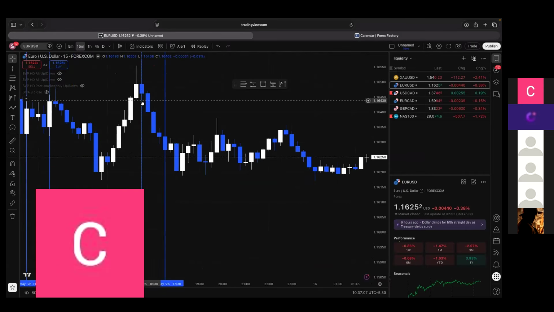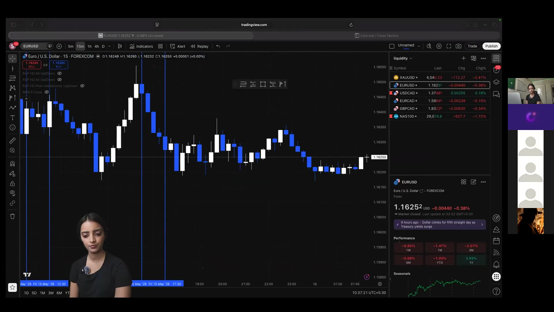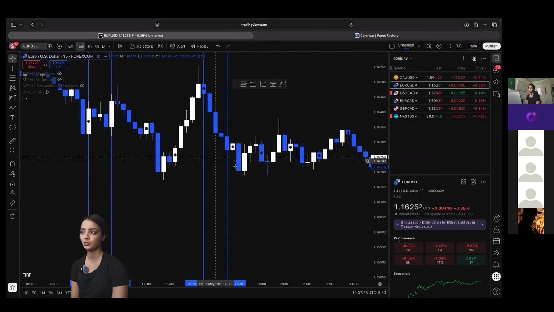And now look at this. This is 16:30, 4:30. So 4:30 in the evening is when the New York session kill zone opens, and 5:30 is where the New York session opens. Is the timing clear for the kill zone and the session? Yes, Soumya. Very simple stuff. Whenever you're getting confused, just do this. This window is the kill zone window, and this is where the New York session opens.